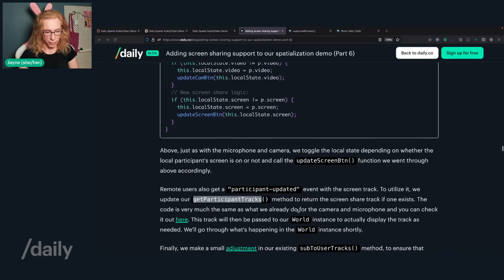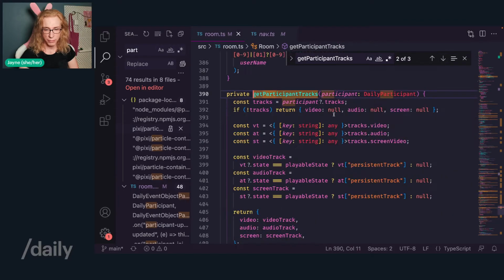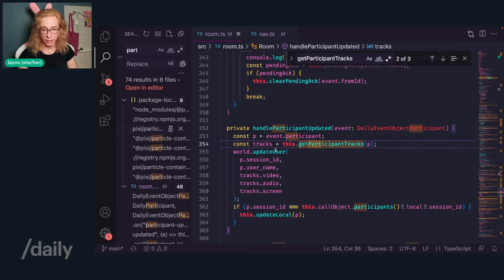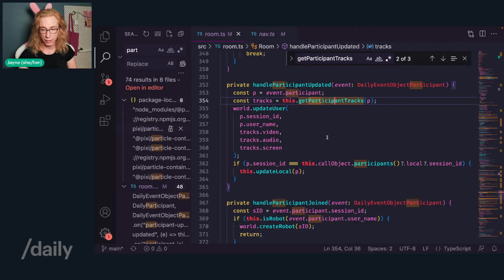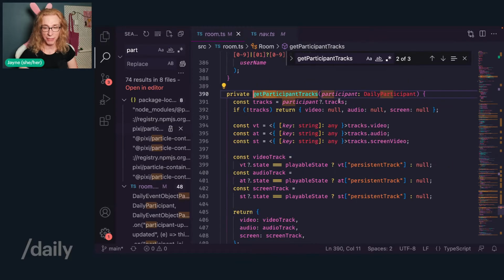So to utilize it, we update our getParticipantTracks. To update the user, we also want to send tracks.screen, and we get all these tracks in getParticipantTracks, which is what we did in the previous video.